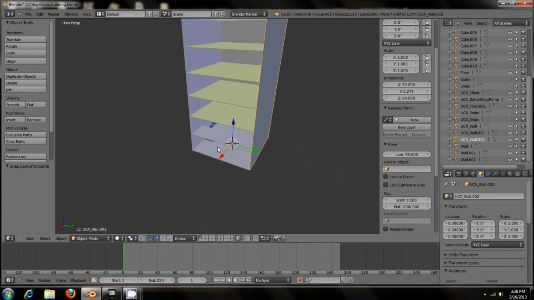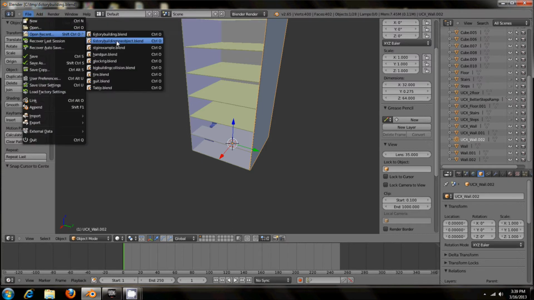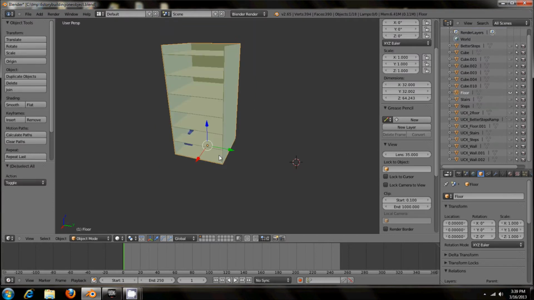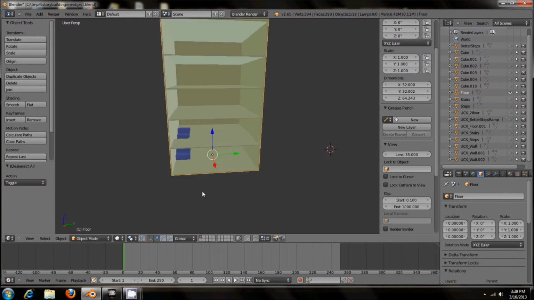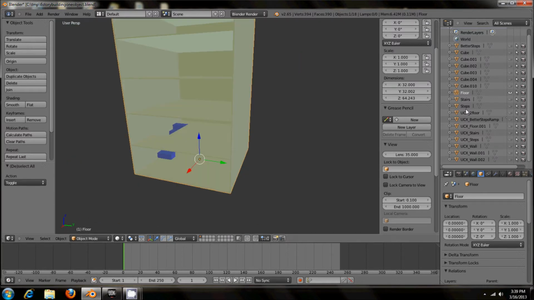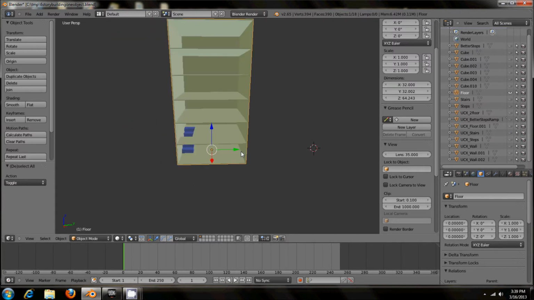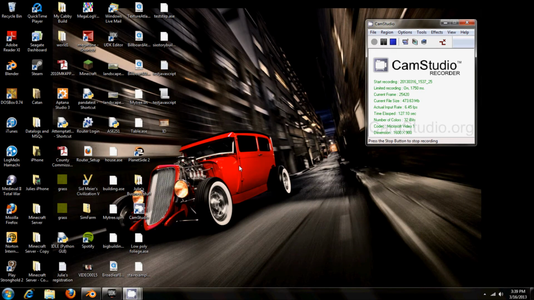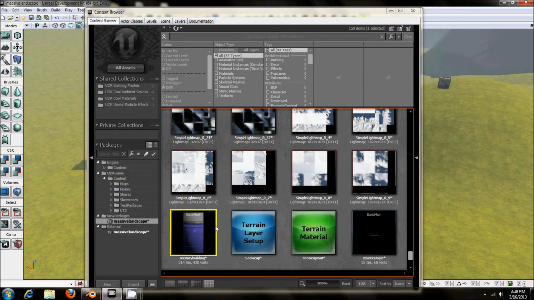Okay, and then if you would hide all the collisions, you would have to make the actual building into one object. At least, for simplicity, I have been. So then we would go to that. It's one object, so I can't click on individual floors. It's one big thing. And then I would do a couple things to prep it, and then I would add in all of my UCX objects, my collisions, and then I would export that, and I would load it into the UDK, which I've already done.